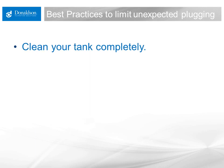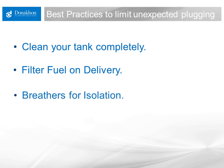Best practices to limit this start with cleaning the tank out completely — get as much of that material out as possible before starting fresh. If you're going to change your approach to protecting fuel in storage, it's much better to start with a clean tank than to start protecting one that hasn't been maintained properly and hope the problem goes away. That material will tend to stay in the bottom of the tank. Filter the fuel on delivery to do the vast majority of particulate removal before it goes into the tank, so there's nothing to accumulate. Then protect the tank with a breather and isolate it from moisture — perhaps by purging the tank — to limit solids formation and maintain the best storage conditions possible.